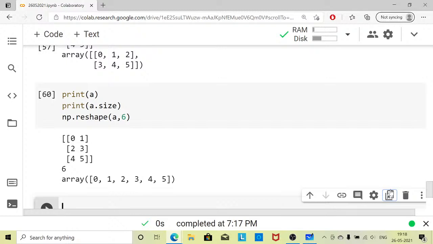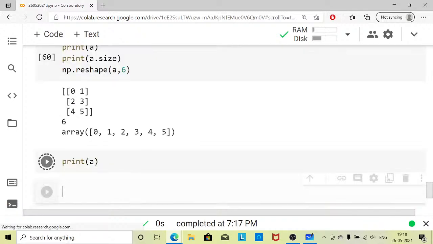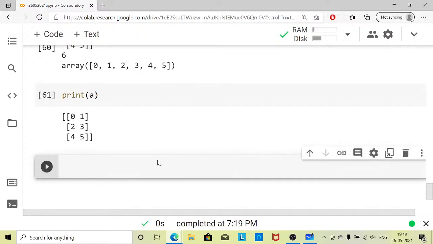And we also have the flatten function. With flatten we can convert a 2D array into a 1D array. Like here you can see, print A. A is a 2D array, and I can flatten this array. Print A dot flatten.